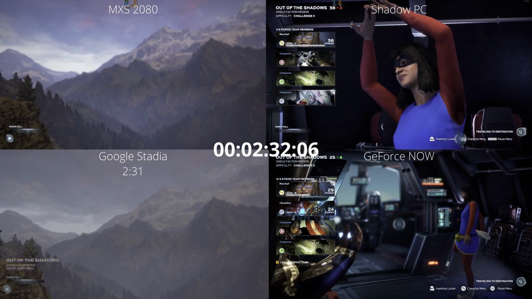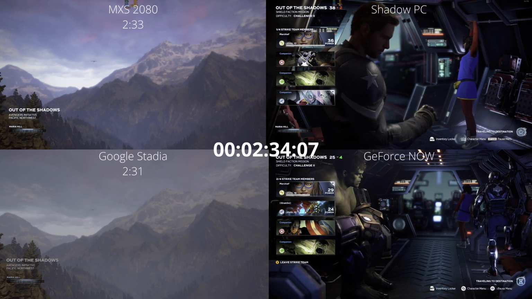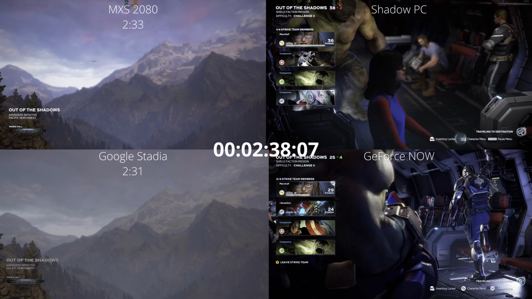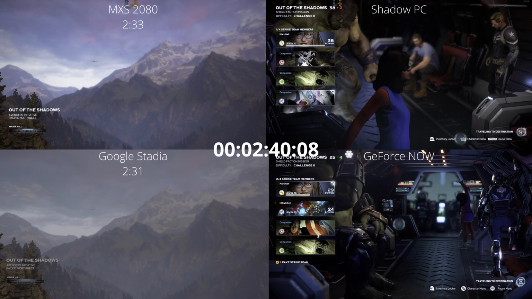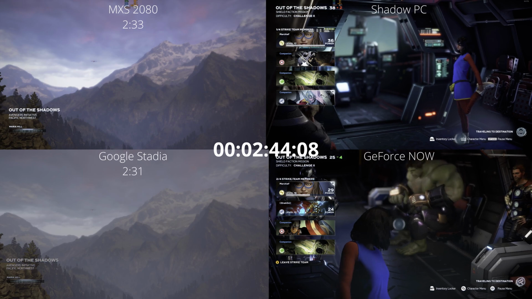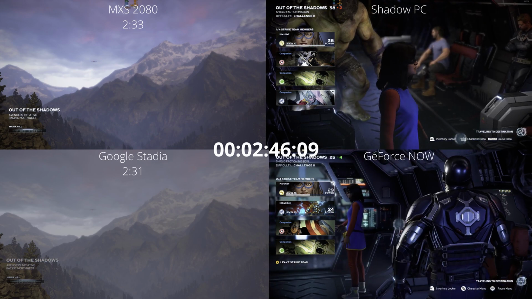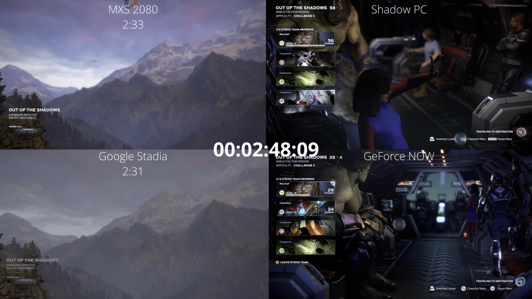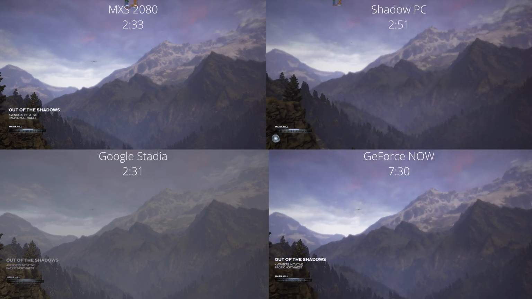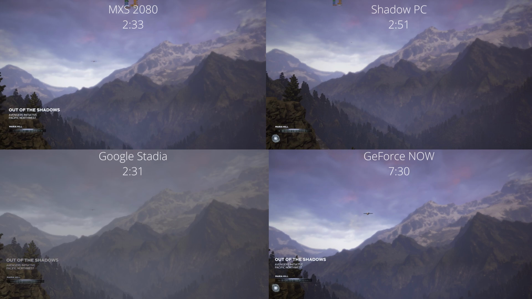But all in all, in mission start, Google Stadia has hit the start at 2:31 and maximum settings at 2:33, so very close behind Google Stadia there. And don't forget that maximum settings 2080 is running a very high spec machine there. Shadow PC finally getting to that mission start then at 2:51. So all three under 3 minutes.